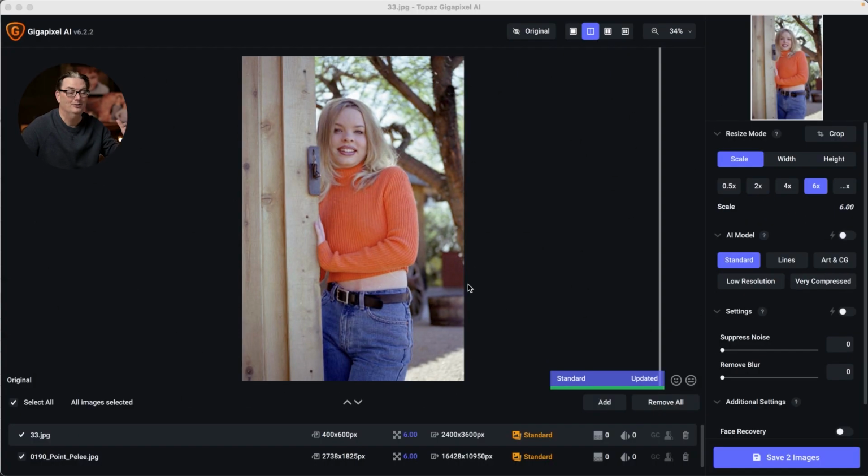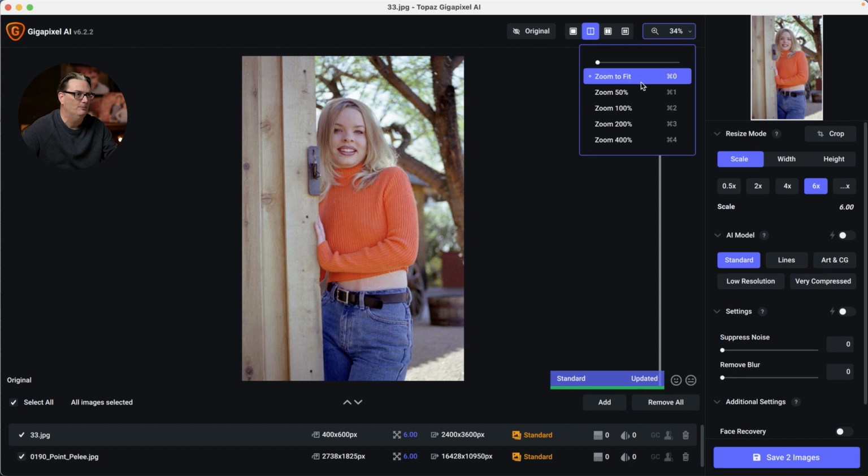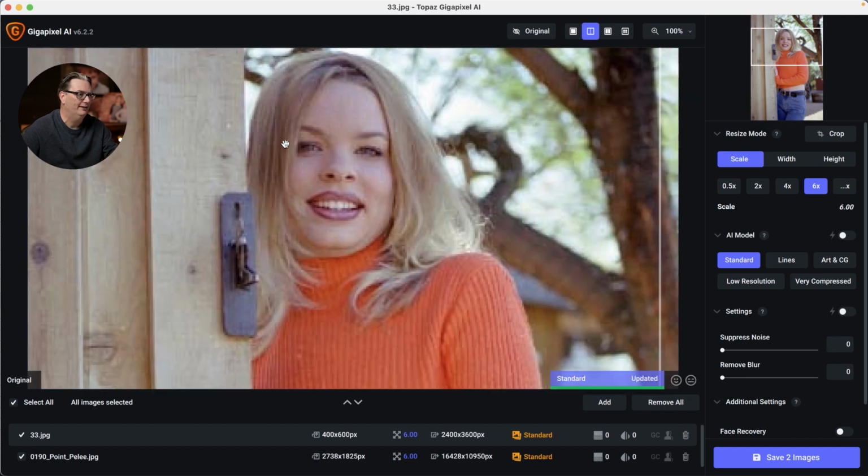But before you do that, let me show you the results from two of my images. All right, so here's an image that I captured in 1989, and that year was the first year that I started shooting with a semi-pro camera. And in the late 90s, I took the film and I scanned it in to use in Photoshop. So it's not a great photo, but I want to show you how you can take a low-res file like this one, you can see it's really pixelated, and then upscale it with the artificial intelligence built into this app.